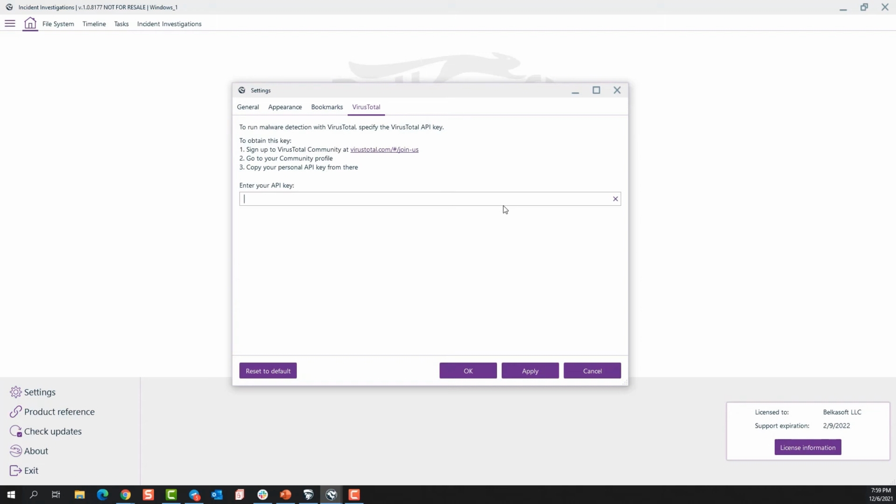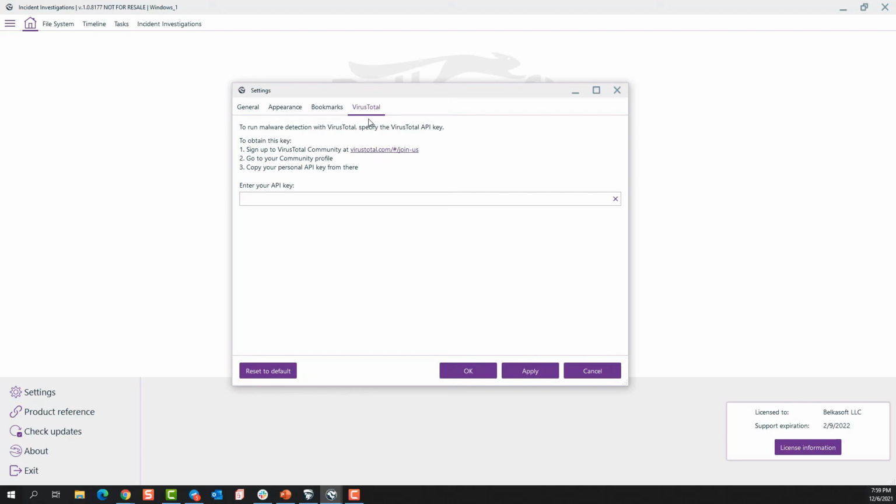Okay, going into VirusTotal, this is how Belkasoft is going to basically run whatever it is you find, if you choose to do so. Run it against VirusTotal to see if there's any sort of malware associated to that specific hash or file name. So that is where you'll go.